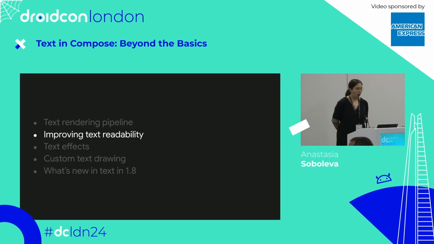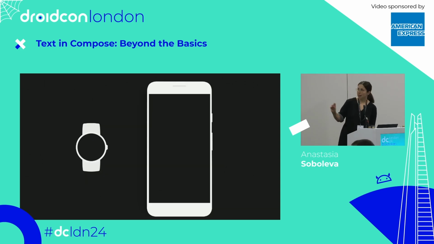Okay, so I've already mentioned readability when talking about translating your app into different languages, and how you should be thinking about tall scripts. But generally speaking, when building an app, you need to be aware of where this app will be run, what locale the user's device is in, and what form factors it's being used on. So if text looks good and reads well on a 6-inch phone screen, will it be as readable on a 1.2-inch watch screen? Or what if I'm translating my app into other languages, will it be as readable?